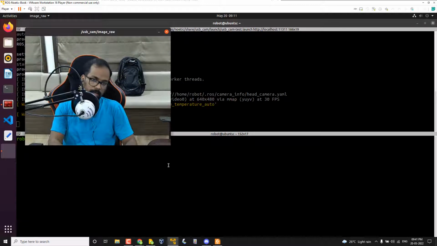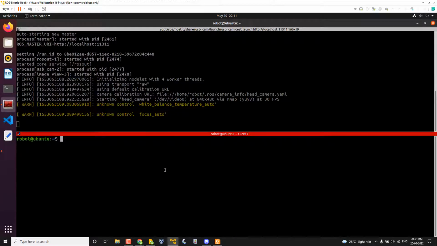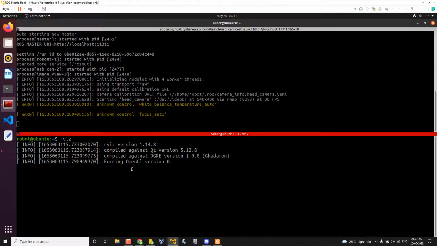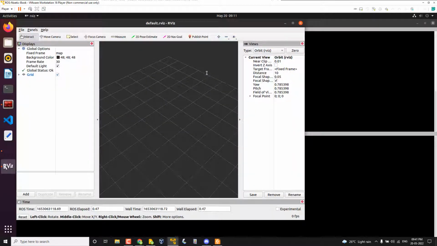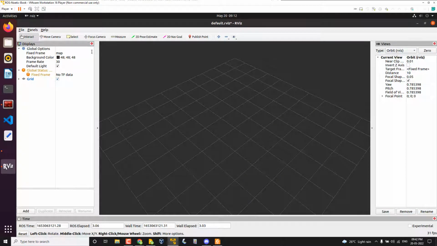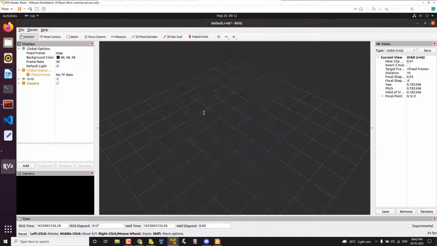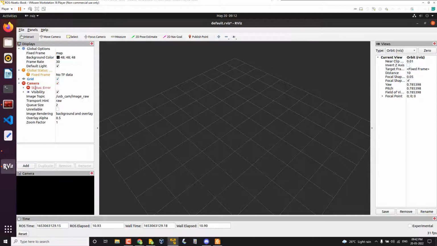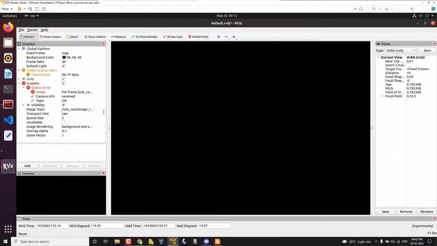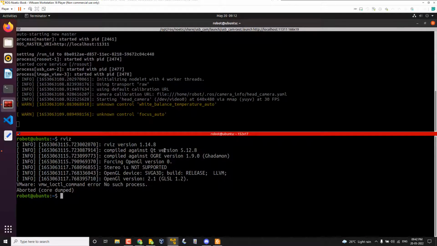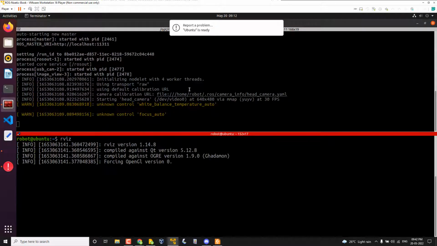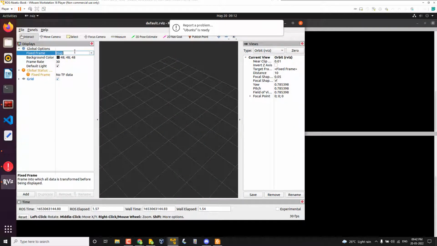And then I'm starting ROS. And I'm starting the camera. So it is complaining that for frame USB cam, oh, it's again, I think it's crashing. So basically the thing is, the message was you have to put the frame as USB cam.